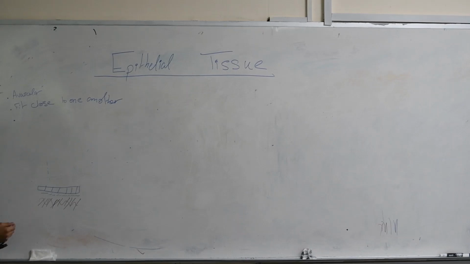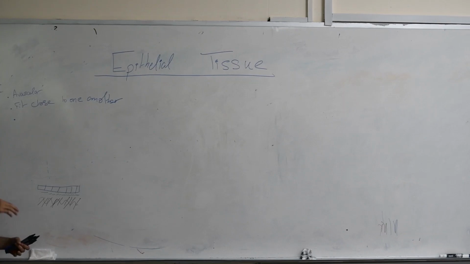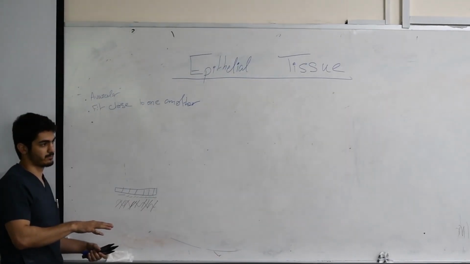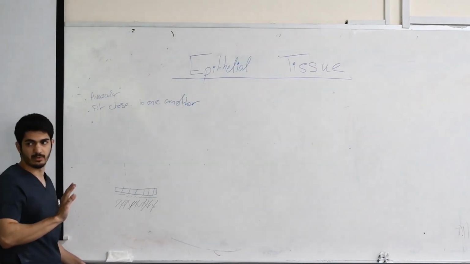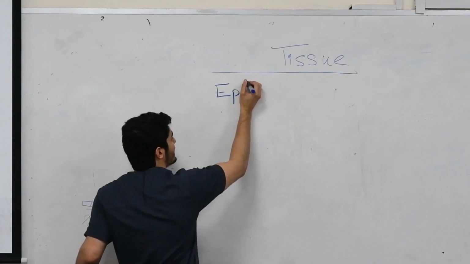The basement membrane is what lies between the tissue that lies beneath it and the epithelial tissue. For example, now we have a carpet with marble or tiles under it, and between them some glue. This glue is like the basement membrane. Okay? Epithelial tissue has an apical surface, a basal surface, and the basement membrane lies beneath it. We are done with characteristic and function and definition of epithelial tissue.